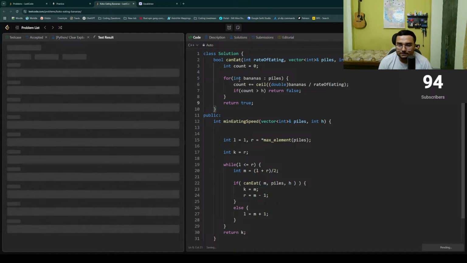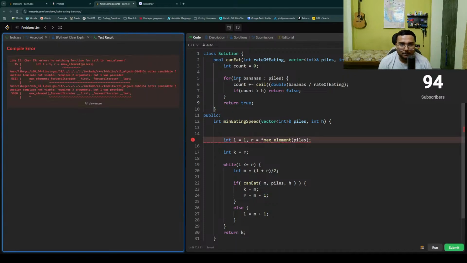Let's see. No matching function for call to max element. What happened? What's wrong? Max element in CPP. Oh, we need the starting index and last index.